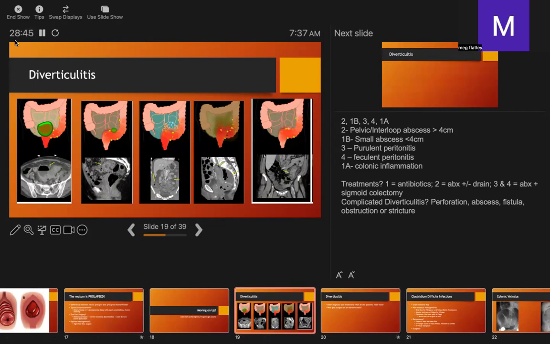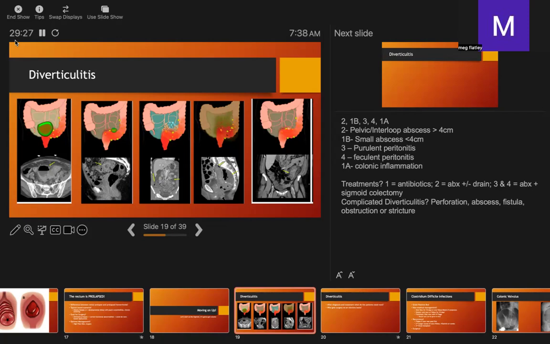So I have these cool pictures with CT representations, which they may give you on the test for those of you who haven't taken it. So which one is Hinchey 1? We'll number these 1, 2, 3, 4, 5. Just so you know, they have Hinchey 1A and 1B, and they differentiate in these pictures. So what's 1A? Yeah, that's 5. What's 1B? Great. What's 2? Okay. What's 3? Yeah, the middle one. And what's 4? Okay, right?